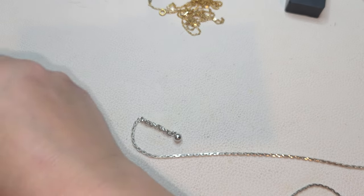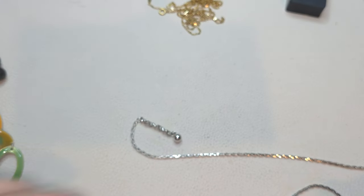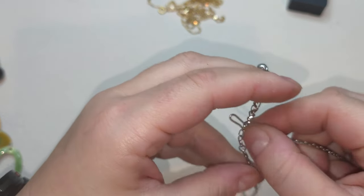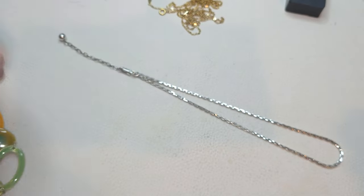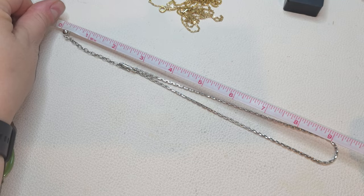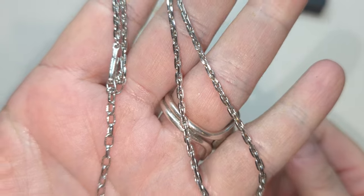Chain. Do we have a pendant? Nope, I don't see a pendant. So we have a chain with a shepherd's hook, just the chain, pretty small though. Without an extender, it's 14, and extender is another 2.5, so it's 16.5. Pretty small silver tone chain.